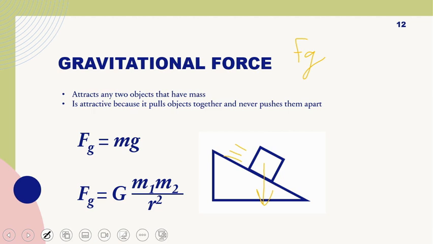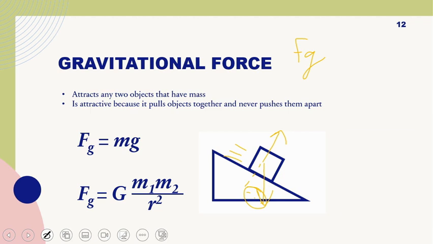But then why does the block move down the slope and not through the incline? Just like with velocity, forces can be divided into horizontal and vertical components. Like so. And this horizontal component is what causes the block to move down the slope. But then wouldn't the block go through the incline because of this vertical component? No, because the incline is exerting a normal force on the block that cancels out that vertical component's effects. We'll talk more about components in our next video.